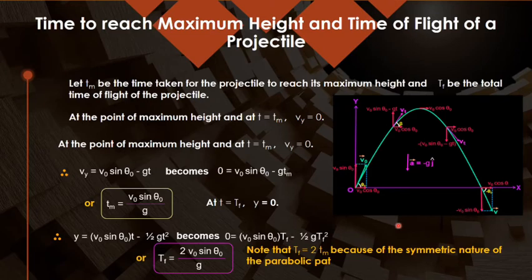So whatever time the body takes to reach the maximum height, the same time it will take to come back to the ground. Again, this is important. These derivations can be asked directly, such as: find the expression for the time of flight for the projectile. The things are simple, but you should be able to write the equations of motion in component form. Once you have written them in component form and you know the initial velocity along the x-axis and the y-axis, you can write these equations very comfortably.